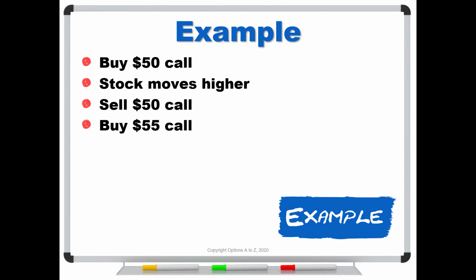And if you look at those two trades right there, selling the 50 and buying the 55, that is mathematically another type of strategy called a vertical spread. And specifically, we are selling the 50-55 vertical spread. So that's just how easy it's going to be to put into your broker's platform, to roll this call option up. Sell the 50-55 vertical spread, you're done.